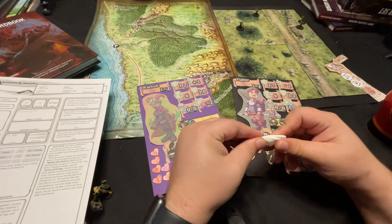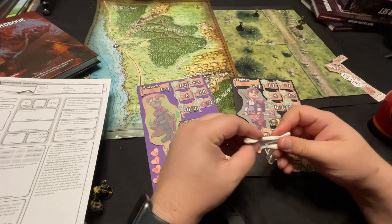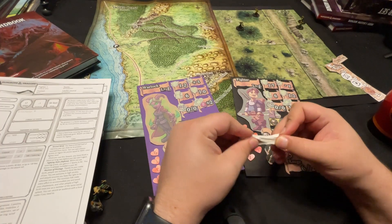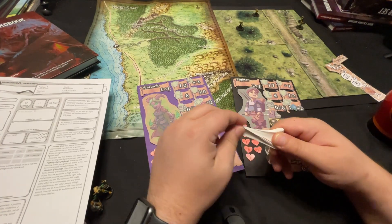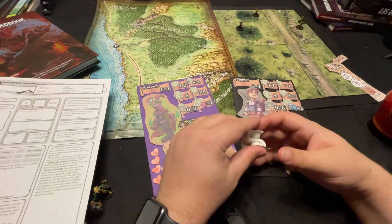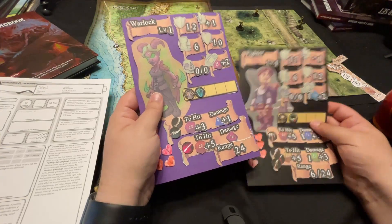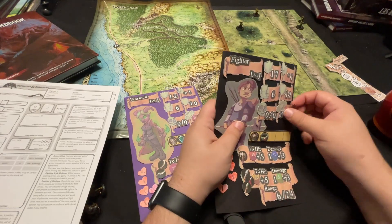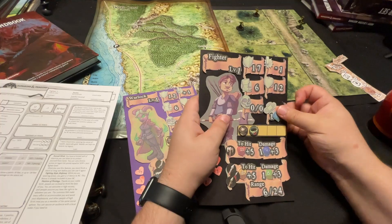So the real trick to these is actually the use of this poster putty, which you may already have around. This poster putty is really interesting — it's an adhesive that is non-destructive for the most part. I have heard and seen this rip some pieces of paper where it's overly adhered, but I find that if you work with it you can use it in a non-destructive way and make modular things. So these character sheets are held together completely by poster putty, which means that each of these items on this character sheet can be removed and rearranged and placed somewhere else.